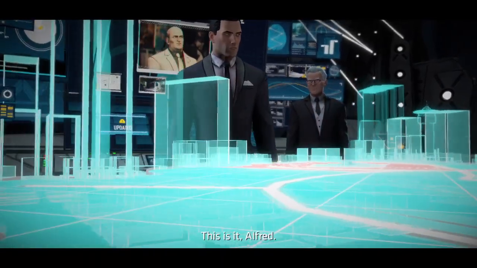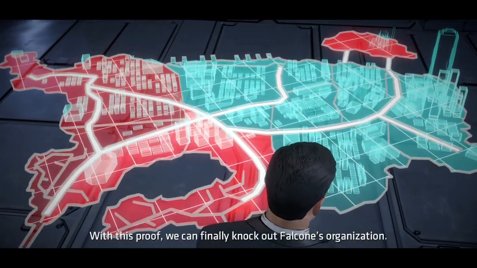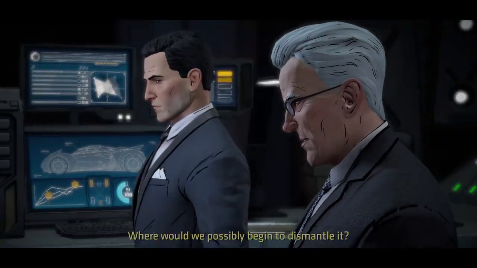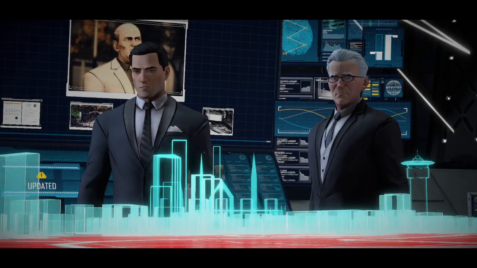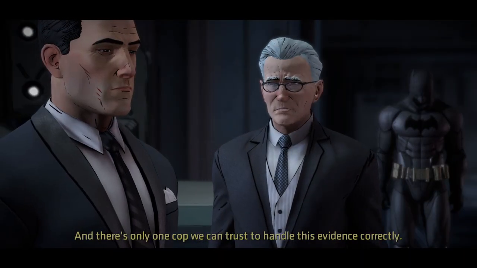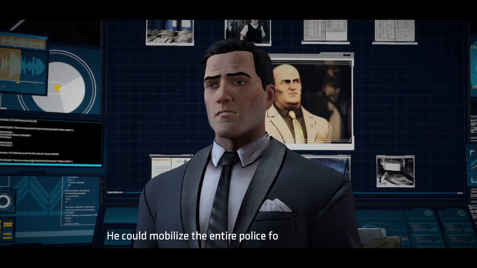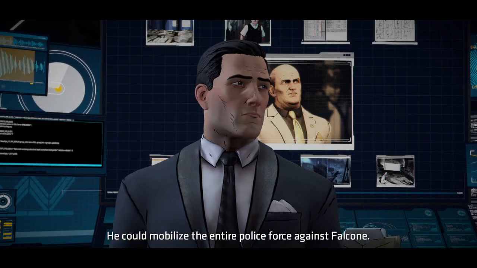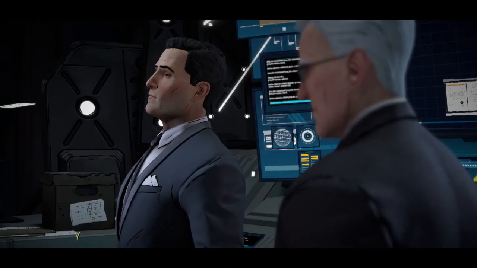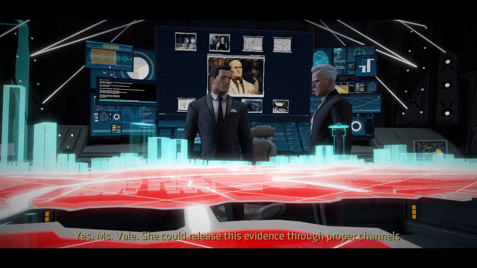This is it, Alfred. With this proof, we can finally knock out Falcone's organization. Where would we possibly begin to dismantle it? This is a police matter. There's only one cop we can trust. Yeah, Gordon. Lieutenant Gordon could mobilize the entire police force. What about that reporter from the Gazette? Vicky. Yes, Miss Vale. She could release this evidence through proper channels.